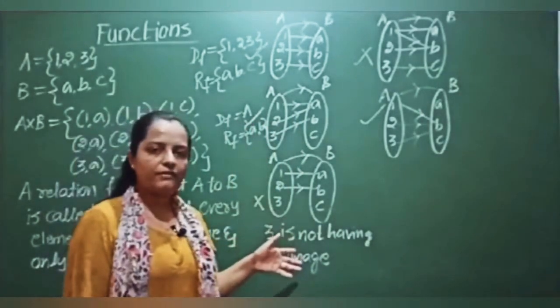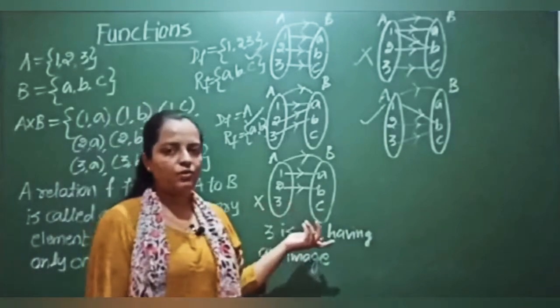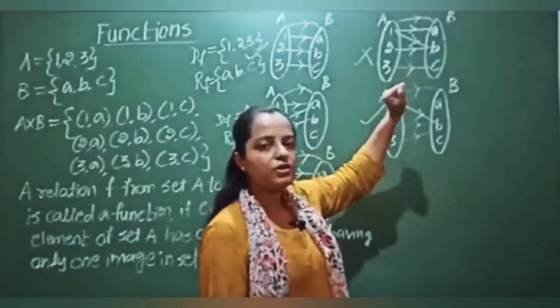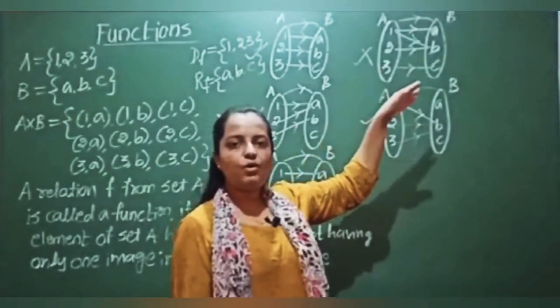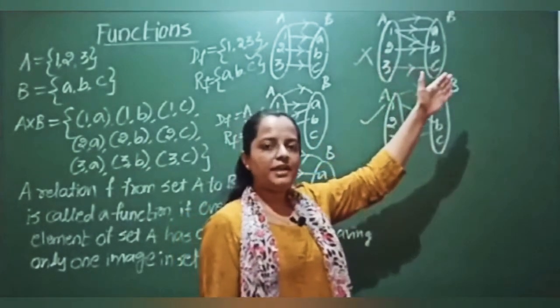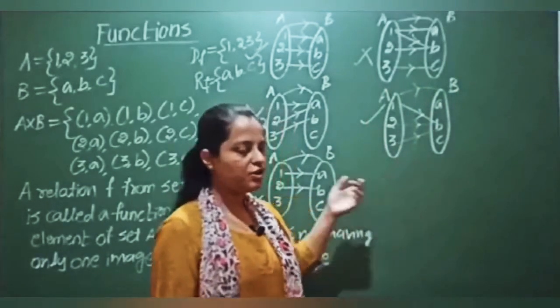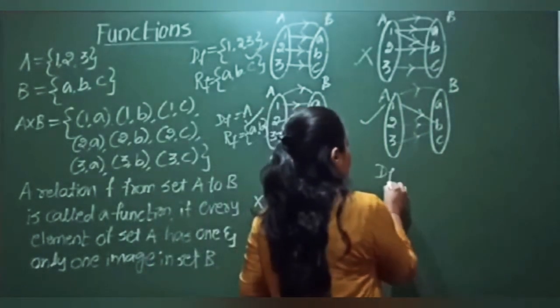Now this is not a function, it is a relation, and you know how to find its domain and range. And now this is also not a function. In the case of a relation, you know how to find its domain, range and codomain. And now this is a function, right? This is a function. So what is the domain of this function here?